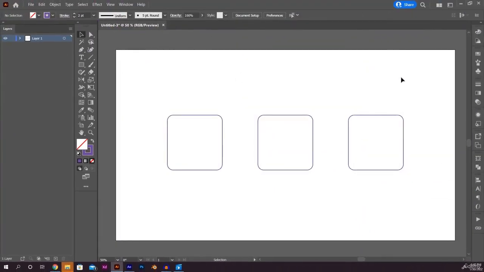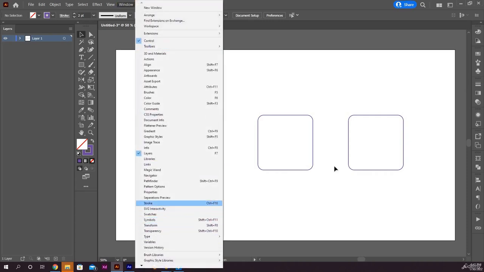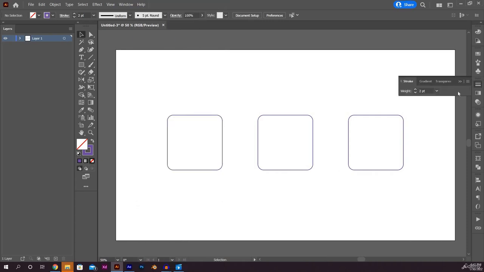Let's take a look at our stroke panel inside of Illustrator. You can find this panel on the sidebar represented by this icon. If you can't find this panel, just go to Window and select Stroke, and this will make it visible. Feel free to attach it to any part of the interface that you feel most comfortable working with. If this is your first time opening the panel, it will probably show a limited amount of options. What I mean by this is that only the weight of the line will be visible.